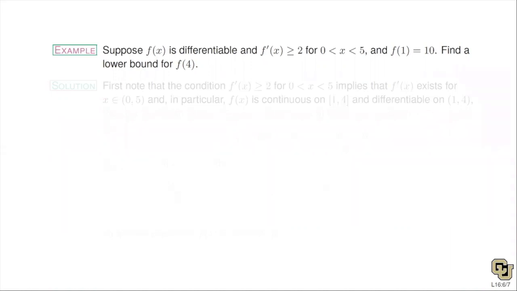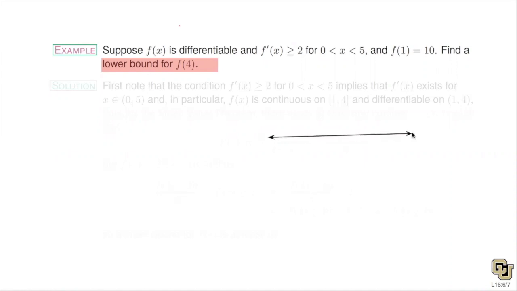So first of all, let's make sure we get what they mean by lower bound. Here I'm looking at the range and I'm trying to say, what's the lowest possible value? That's for the y value of f of 4, not the entire range. For f of 4, what's the lowest possible y value? So it seems like a random problem, and it is. Let me show you. Let's look at the information they gave us.